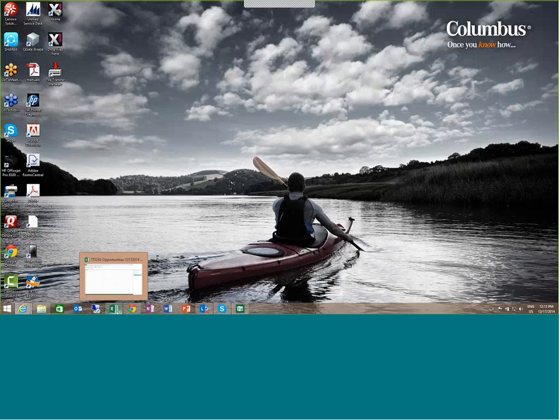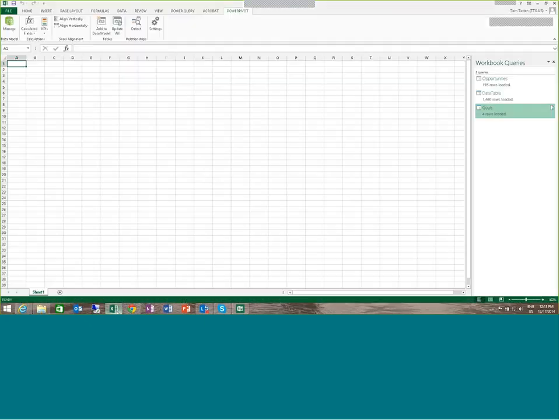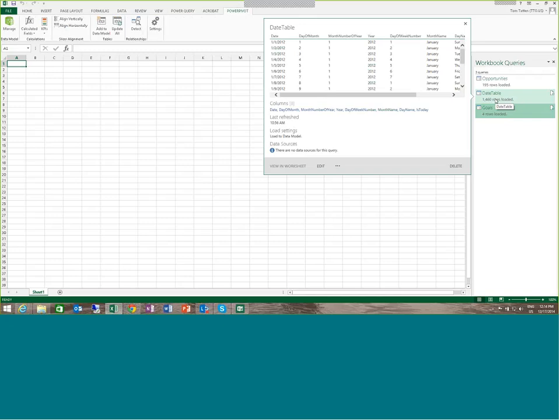So one of the first things that I did here is I wanted to look at my opportunities. This is a work in progress here. So I wanted to see my opportunities and the goals that are set inside of CRM. I wanted to compare those together, maybe create some KPIs, do some manipulation, and then also I added a date table in here so that I can use my dates and date hierarchies inside of my Power View reports. So this is what I added in here.